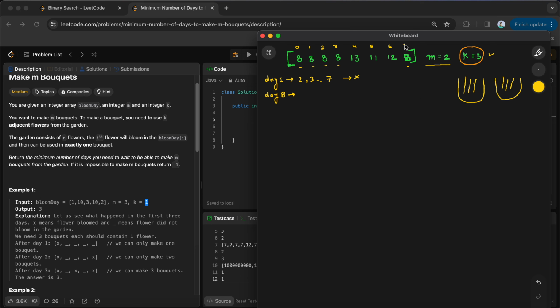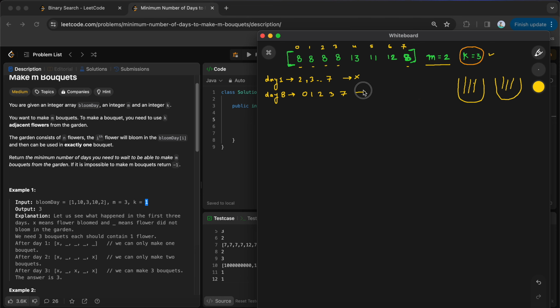Why am I writing indexes? Because the question says we can take only adjacent indexes to make a bouquet. So on this day we can consider index 0, 1, 2, 3, and we can take index 7.